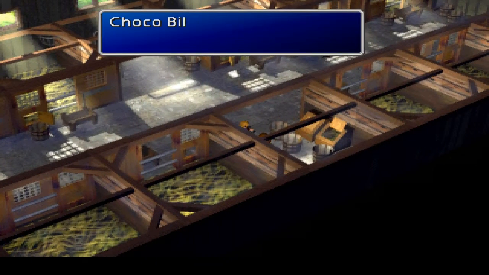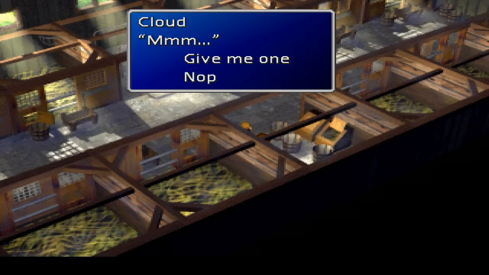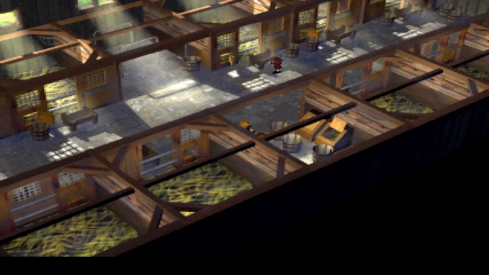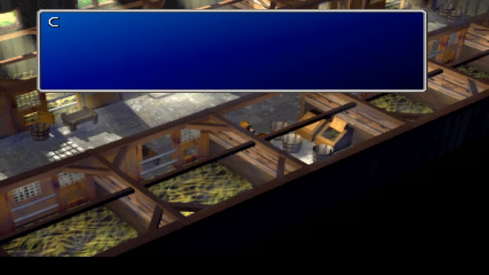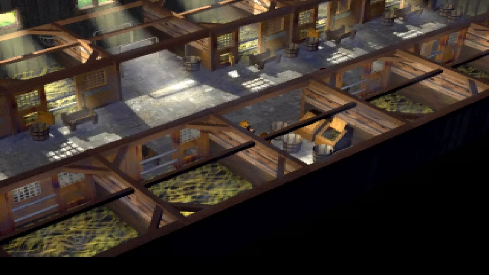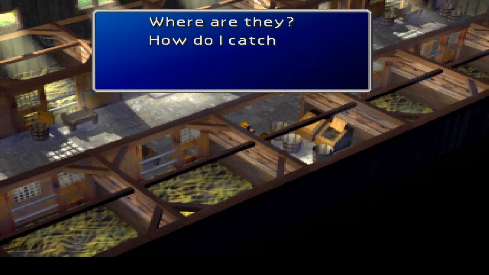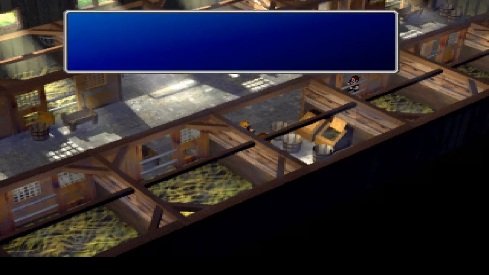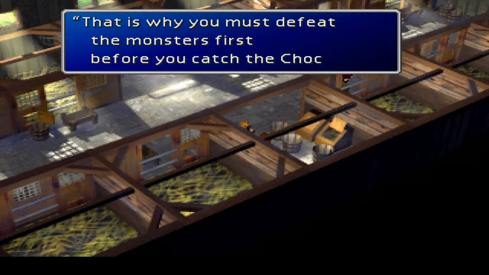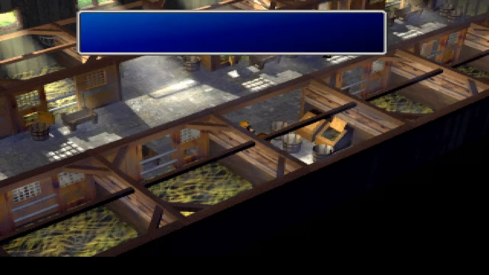So let's talk to this kid here. Yeah, I want a Chocobo. Give me one. Old folks, we're 17. At least I think we're 17 in this game. So, he'll offer us a whole bunch of information. I know the information on how to get a Chocobo. Yep, so basically what he's telling us is when you encounter a Chocobo in the wild, there'll always be monsters around. And you have to kill the monsters, because otherwise the Chocobo will get scared and run away.